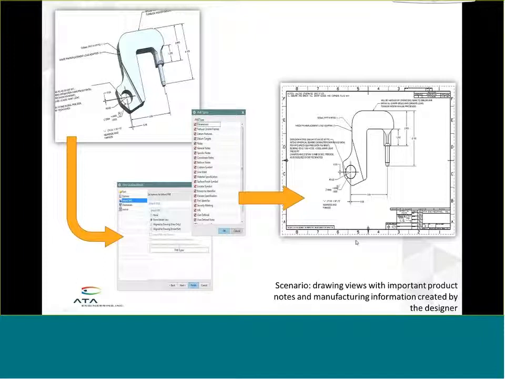Well, the 2D drawing is not going to go away immediately for every organization.